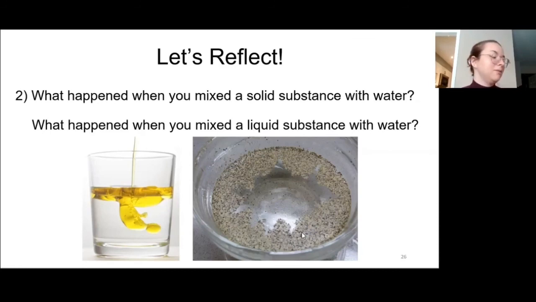And then it was the same thing when we added solids with our water. So there was the water and the sugar. When the water was warm, we saw that the sugar dissolved and that it was a homogeneous mixture. With the pepper and the water, we saw that it was a heterogeneous mixture. So based on the experiments we did, there's no clear pattern, and this is because it depends on the properties of the substances mixed.